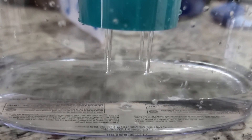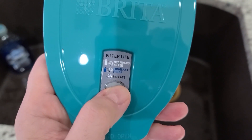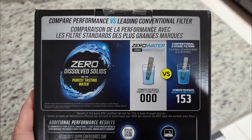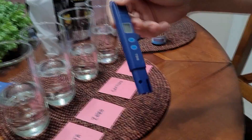We ran water through it a couple of times and it comes out a lot faster than the ZeroWater — that was the first thing I noticed. So it doesn't filter as much as the ZeroWater filter because it doesn't take it all the way down to zero. It comes with a nice little filter life indicator; I think it lasts about two months once you reset it. So we decided to run this against ZeroWater, because ZeroWater filters a lot slower and it's a little more expensive, but it takes everything — all the dissolved solids — out.